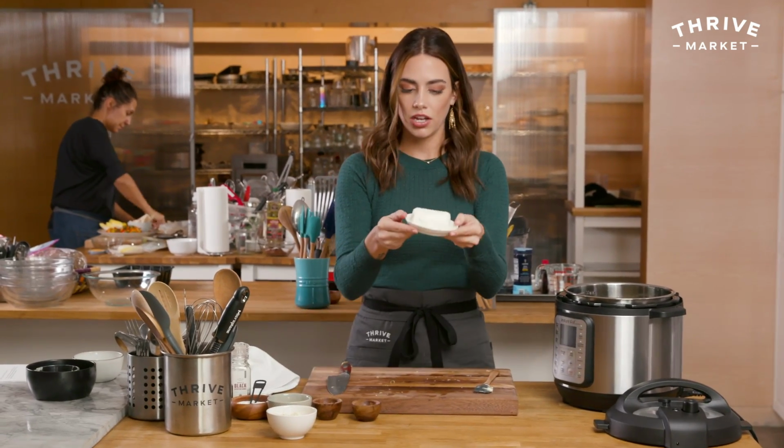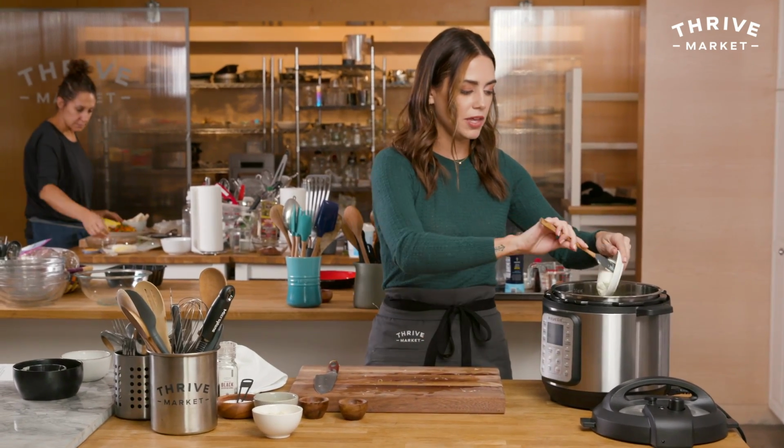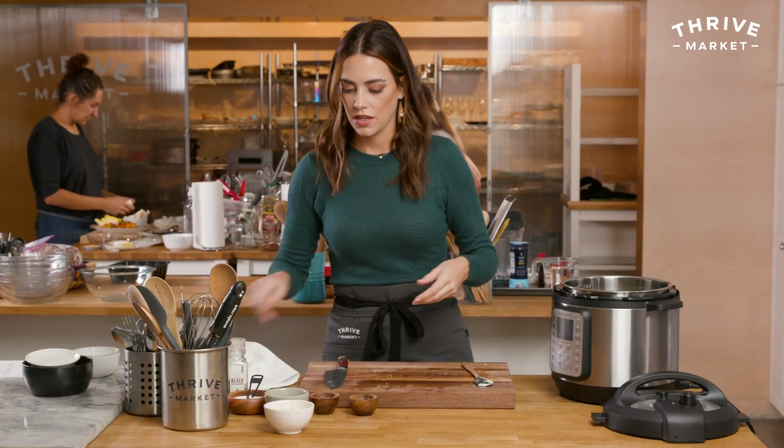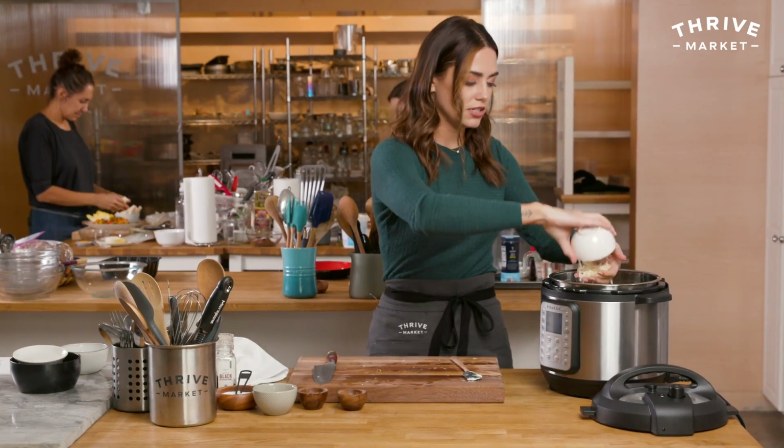1 4-ounce log of goat cheese, softened at room temp. That way it incorporates a lot easier. 1/2 cup of shredded mozzarella cheese.